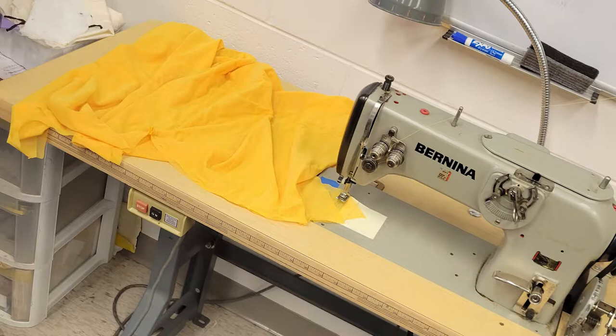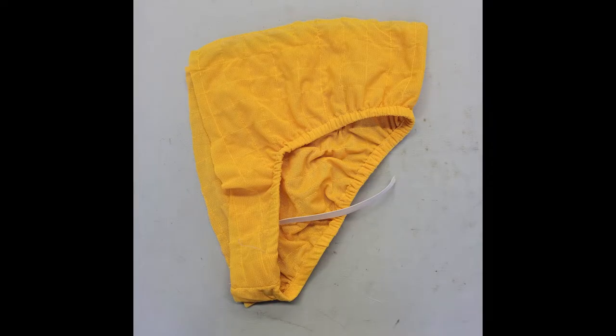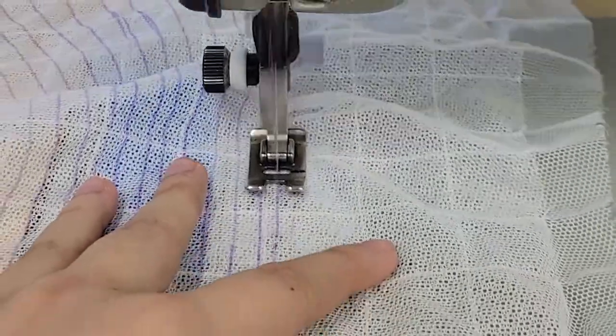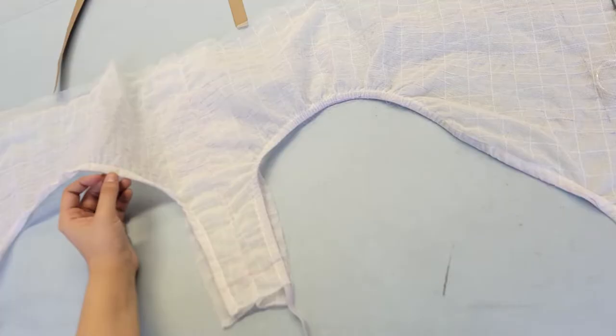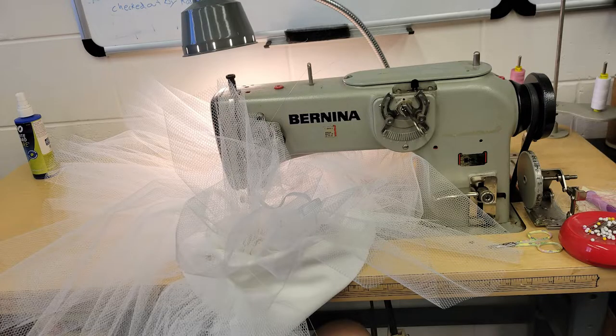The ivory bobinet came in just before the fitting was needed. Both the ivory and yellow bobinet were quilted by machine creating one-inch by one-inch squares, done with two layers of fabric — one on the cross grain and one on the warp — to give the knickers a lot of structure to support the tutu. The yellow one served as a good fabric base for practice samples. Once quilted, the knickers were cut, marked with disappearing ink along all the layer lines, then thread-marked so the lines remained after the ink disappeared. Then it was on to sewing channels for the elastic, which took trial and error samples to get the right width.